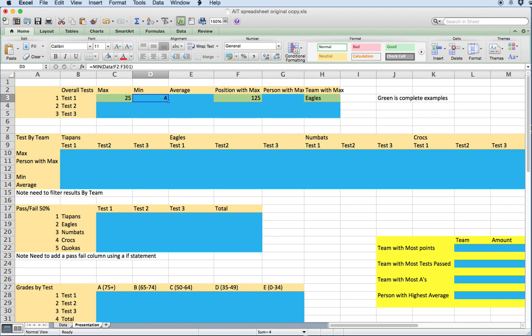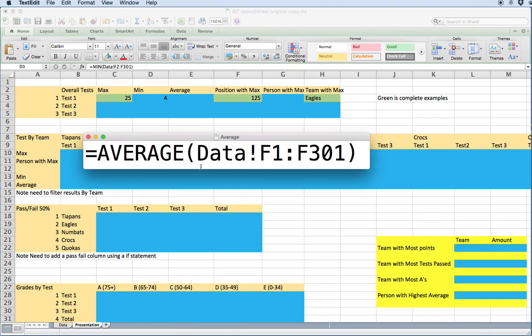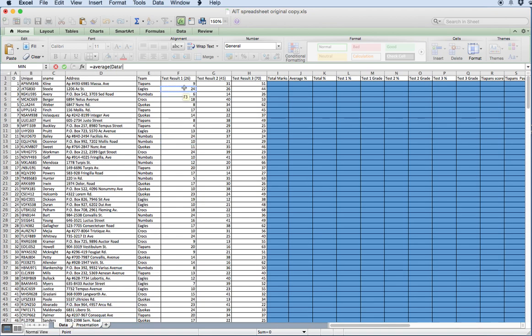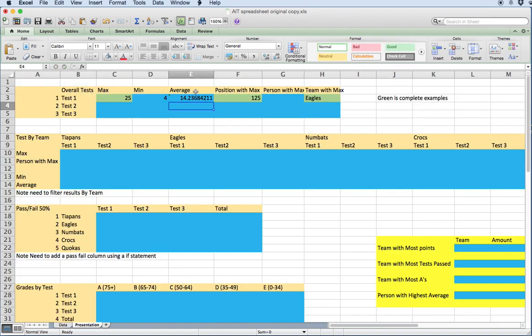The next one is just simple. It's average. It's the same data range, but with an average. So just to show you that again, equal sign. As I start typing in average, once again go to the data sheet. It's test number 1. I'll just select some of them, press enter. It figures that out, but now remember it's only going to 39. I can actually add it to 301 because I know that's what the cell range is. My average is there.